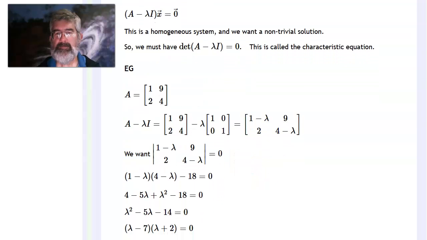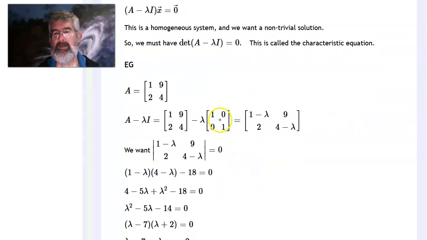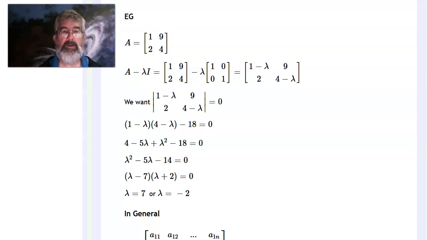Well, fine. If you did it that way, then you'd have this stuff minus that stuff. So the diagonal would be lambda minus 1 and lambda minus 4, but this would be a negative 9, and that would be a negative 2. You've got to remember all those extra negatives. I find it simpler to just subtract lambda from the diagonal. It's quick and easy that way. Now, there's a reason why they do it, and we'll run into that in a subsequent video, but it really doesn't make that much difference. To me, it's easier to do it this way.